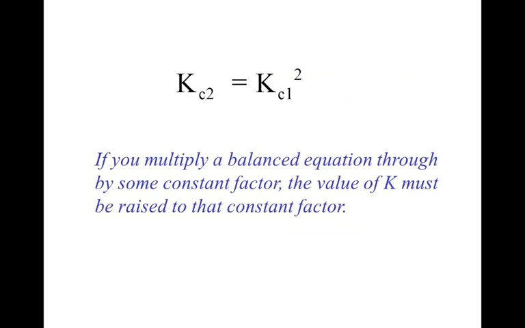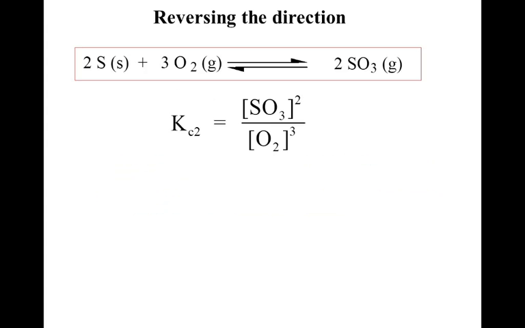If you have two equilibria with different stoichiometric coefficients, and as in the example here, if I double the stoichiometric coefficients, then I have to square the Kc, okay? So that's what that looks like. And if I would triple, I would cube the Kc, okay? Square root of, or sorry, for 1/2, I would take the square root of.